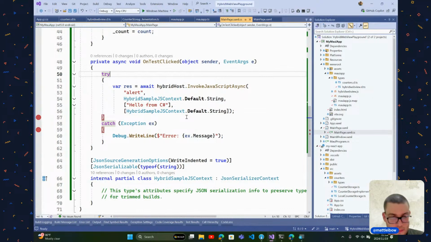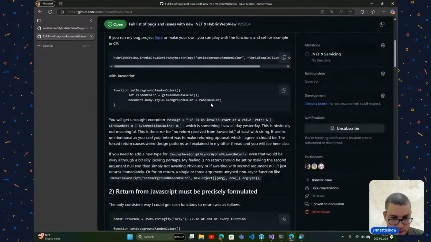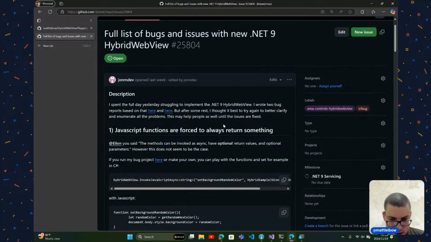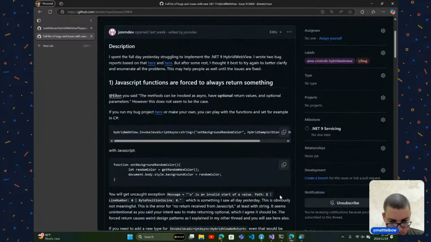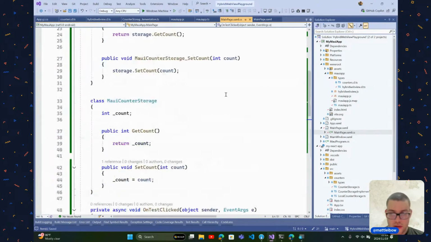So it's failing there because exactly as this issue says, scrolling to the top, it's trying to deserialize. Probably where's this? Here we go. So it's trying to deserialize basically a null string, and that U is an invalid start of a value. So that's probably represents some sort of unsigned number or memory address. And there we go. Did I crash or did I close it? I think I closed it. But basically, that's not cool.